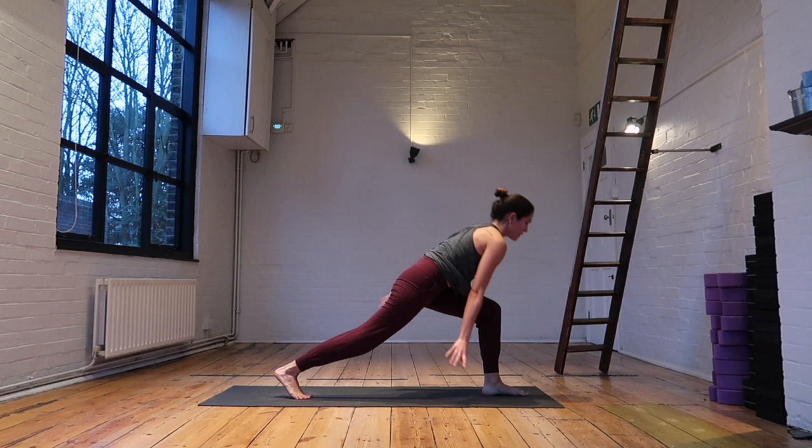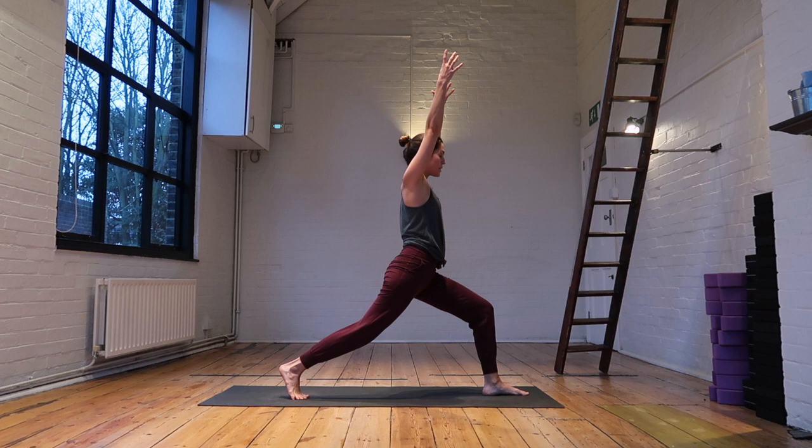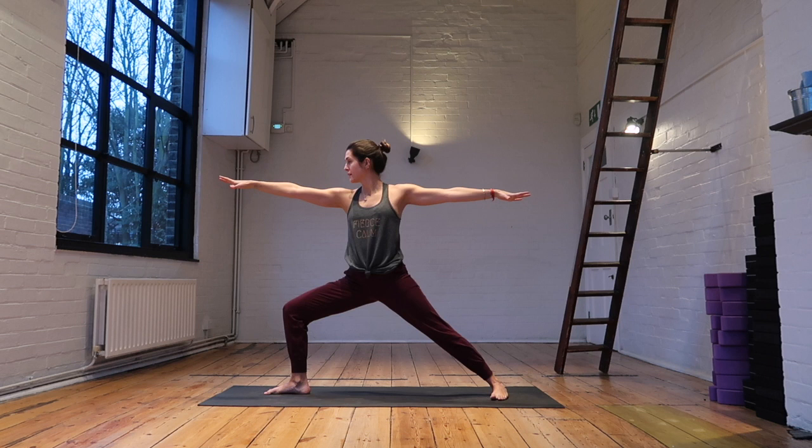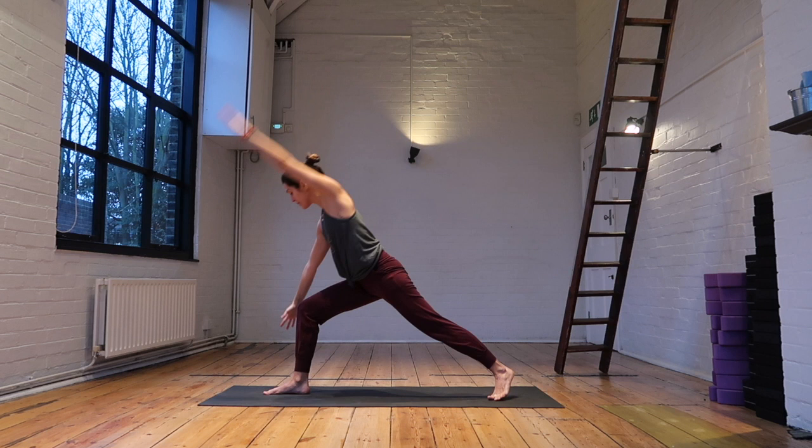High level lunge. Take a moment in your high level lunge to get into position. So draw the left hip back, right hip forward, back leg is straight. Sink the hips, lengthen through the fingertips, take a deep inhale. Warrior two to the back of the mat, bend the right knee. Front palm flips as you inhale, reverse. Exhale, hands to the ground.